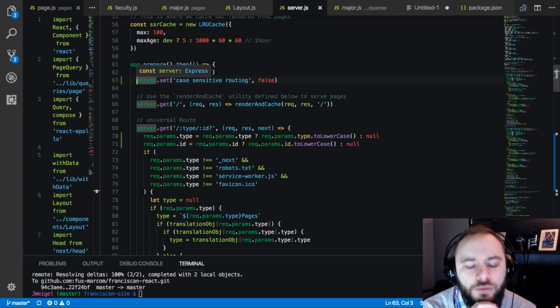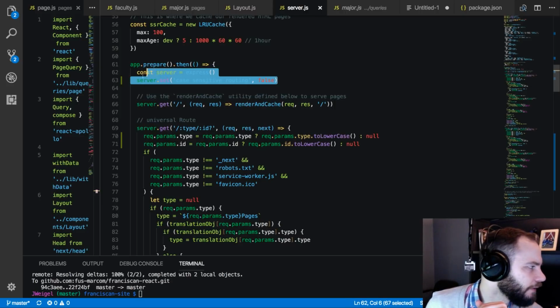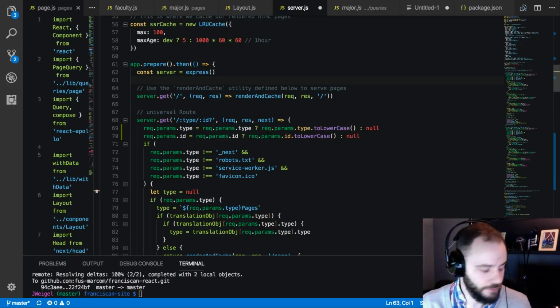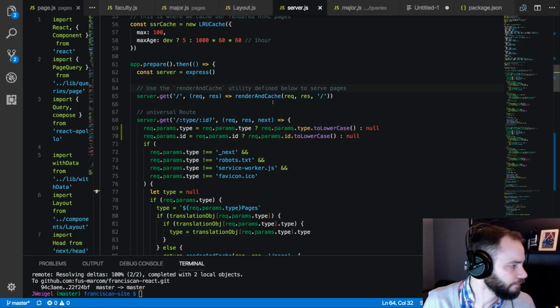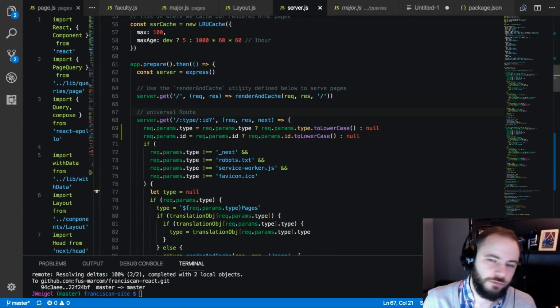If all our routing is coming through, yeah, I think we'll probably be fine without it. But we can put it back in if we need to later on. I wonder what the default is for Express. If the default is case sensitive or not case sensitive.